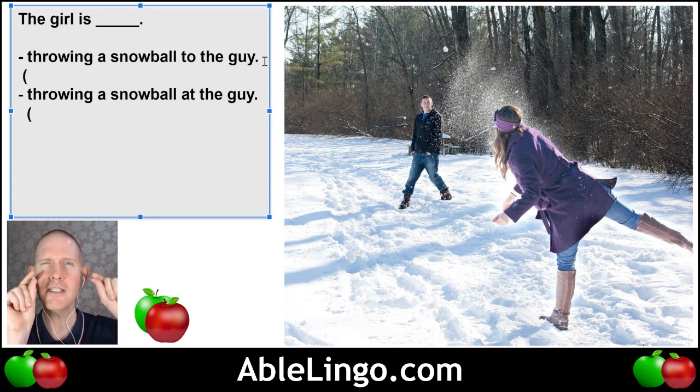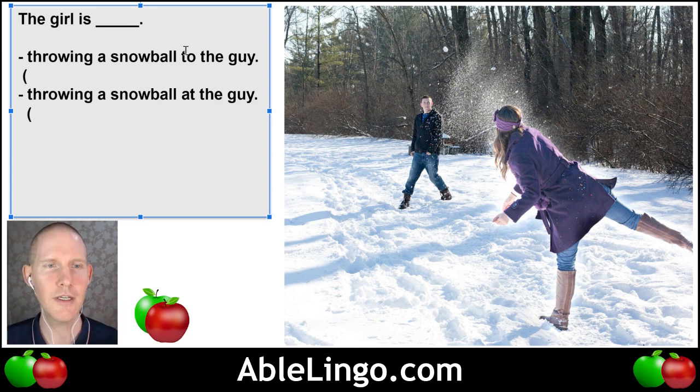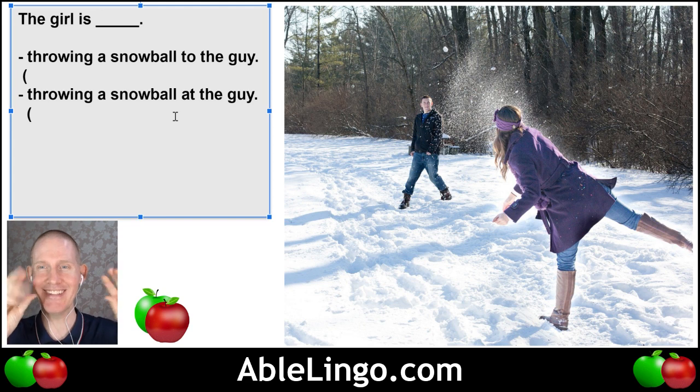It seems like a very subtle difference. There's just an O and the A changes, so it's at or to. What is the difference between throwing a snowball to the guy and at the guy? Very important. It's simple, but it's very important. Leahuda says the first one is on purpose. Well, I have to be difficult here because both of them are on purpose, right? It's a deliberate intention to throw the snowball, but there's an extra difference.